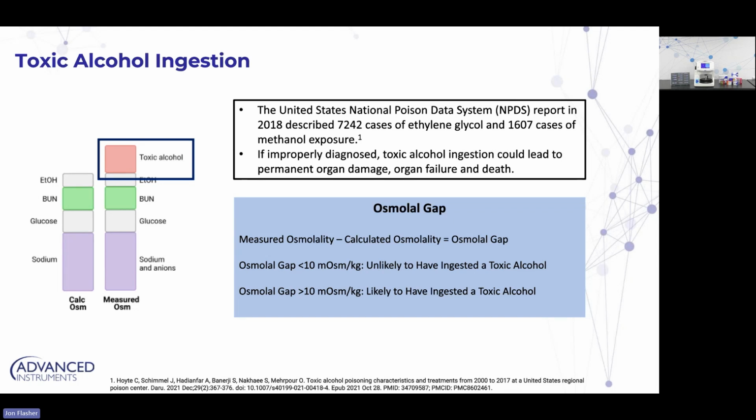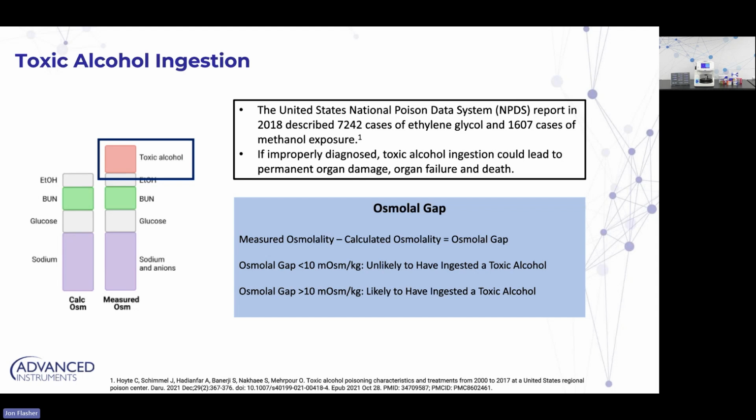So where does osmolality come into all of this? If you look at the graphic on the left side of the screen there, that calculated osmolality accounts for things that you will test for on your chemistry analyzer: sodium, glucose, blood urea nitrogen, and ethyl alcohol. But what's important about measured osmolality as compared to your calculated osmolality is that it's going to measure a difference, or it's going to capture things like a toxic alcohol that your patient has ingested that you won't capture in what's included in the calculation of your calculated osmolality.